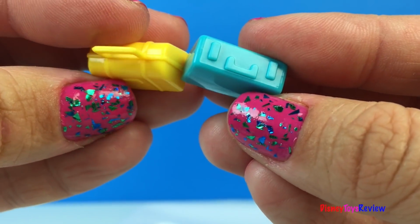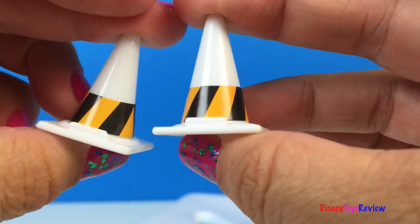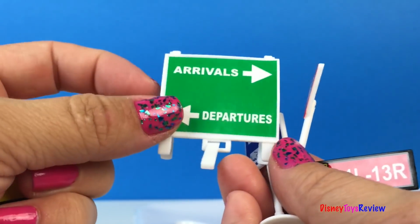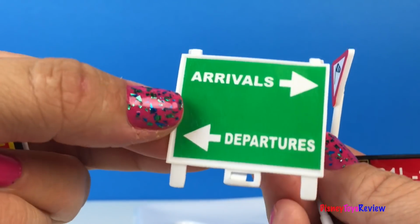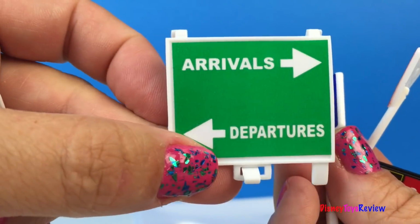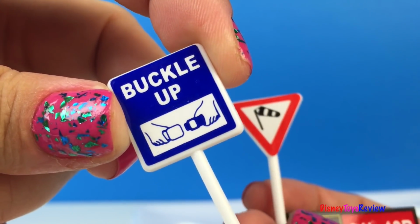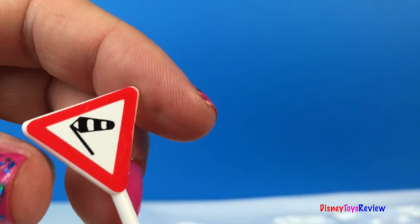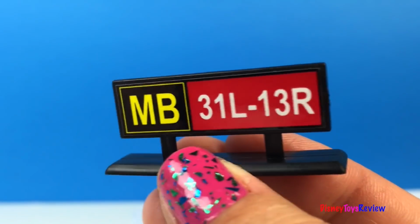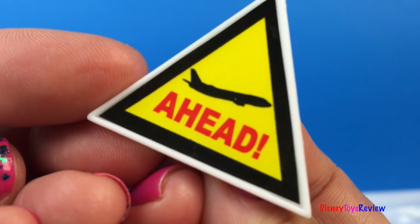This set comes with two suitcases, two airport safety cones. We have lots of airport signs. There's an arrivals and departure sign. There's a buckle up safety sign. There's a wind advisory sign. Here's a gate sign. And there's an airplane ahead sign.